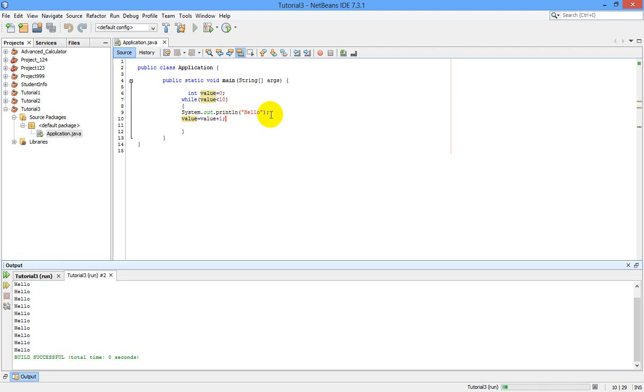When it is equal to 10, this condition is no longer true and the loop stops. If I run this, we get 10 hellos.